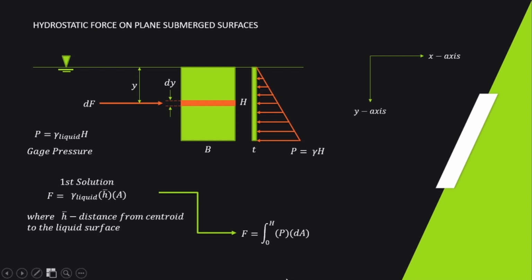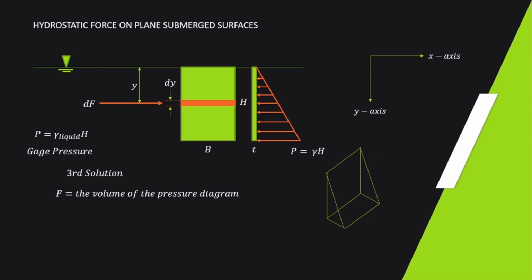So, integration ko talaga ginagamit is yung F that is equal to the integration of P times differential area from 0 to H, and yung P nga natin, that is the unit weight of the liquid times H bar. And yung H bar natin, kung saan nakalocate yung strip natin na kinuha, dapat from that location hanggang sa liquid surface, that is the value of H bar natin. Pero syempre, dapat naka-variable Y. So let's say this is the second solution, pero ito talaga yung recommended ko na solution, which is the second solution. And meron din tayong third solution in solving the hydrostatic force in our plane surfaces.